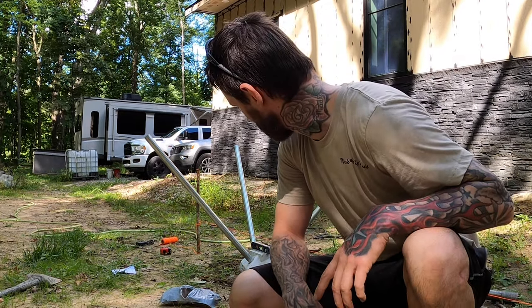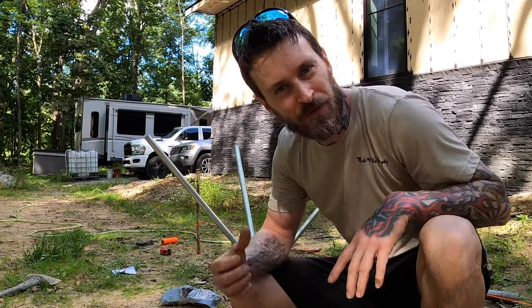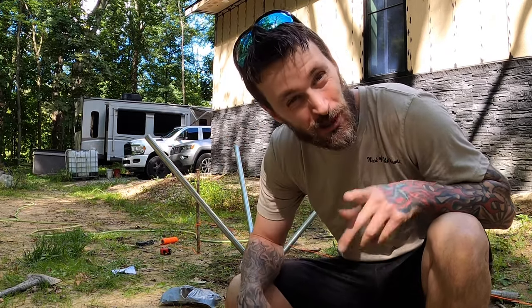Let me get some hearing protection. The goal is we won't round the top too much, but with that bit being a little bit oversized and not really made for this, I think it's still gonna mushroom out a little bit. That was the other thing I wanted to avoid, mushrooming out the top, so I wouldn't have to grind it or chop a little bit off. But I think either way, we're gonna have to do that.